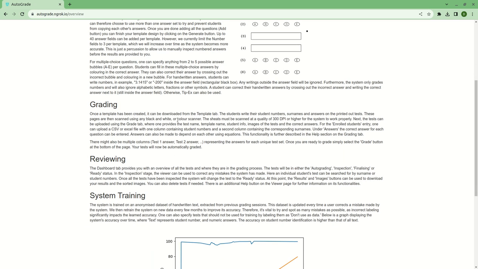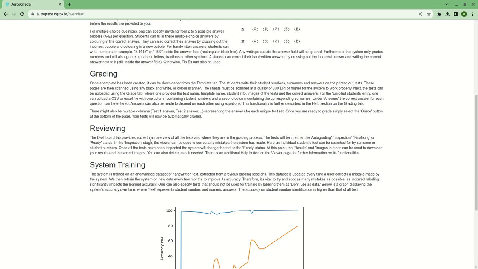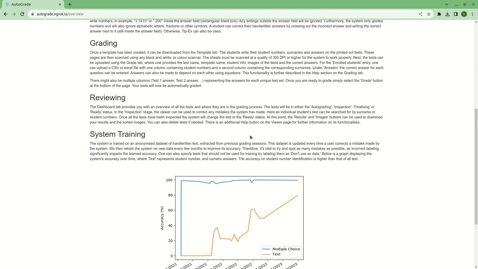And once you have a PDF file with all of these test sheets, you can submit it to the grading tab, and that will send it through the system to automatically grade and provide you with your results at the end. There's also a reviewing phase where the system might ask you to double check any of its answers that it's unsure about. And once that reviewing phase is done, you can download your results.